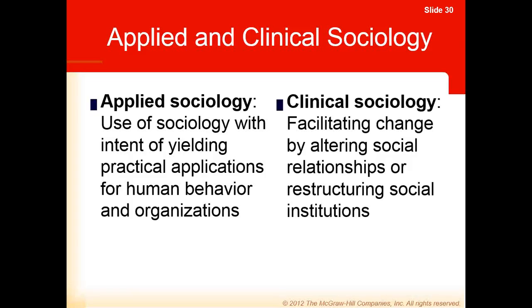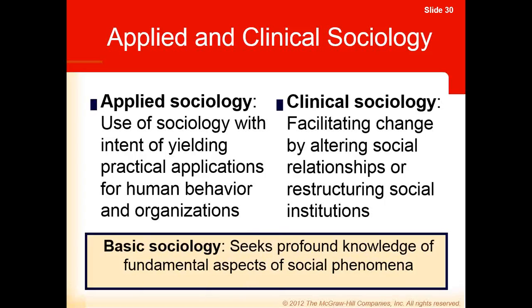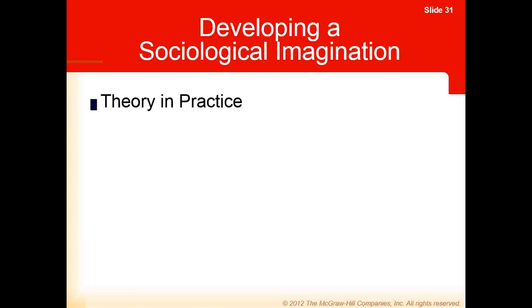Clinical sociology is when we're using sociology to facilitate change by altering social relationships or restructuring social institutions. You can see there's overlap between these two concepts. But founding Hull House would be an example of applied sociology. Human services and social workers would be more of a clinical sociological approach. Basic sociology itself is just seeking profound knowledge of fundamental aspects of social phenomena.